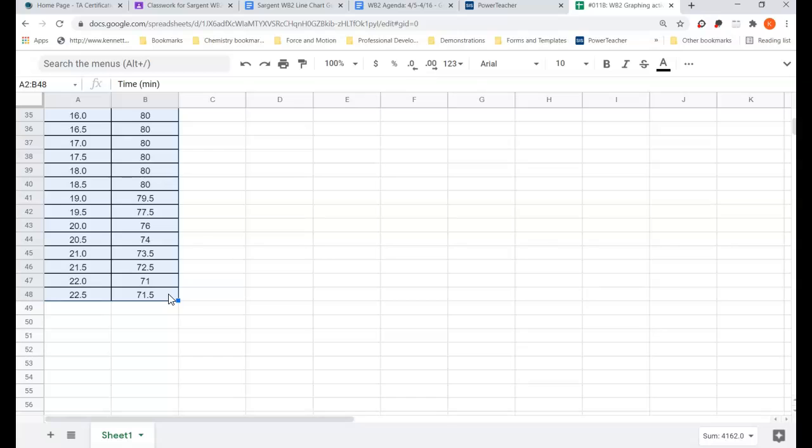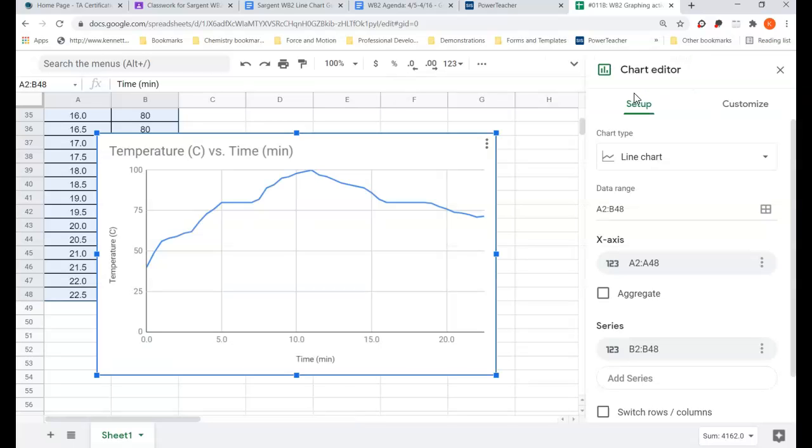Then you could have gone to your insert button and selected chart, or usually up in this top part here, there's this lovely little icon, which is the exact same thing. So you can either go to insert or go to this icon and click on it. And eventually your chart editor pops up.